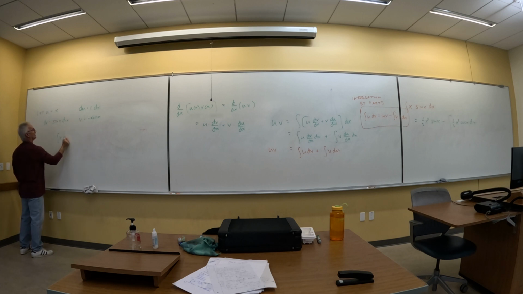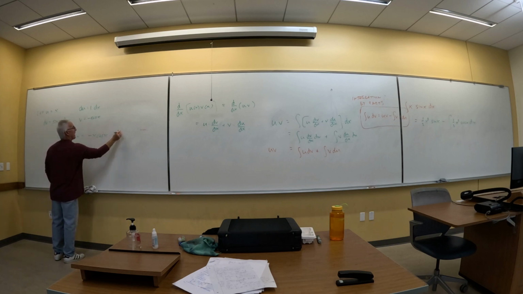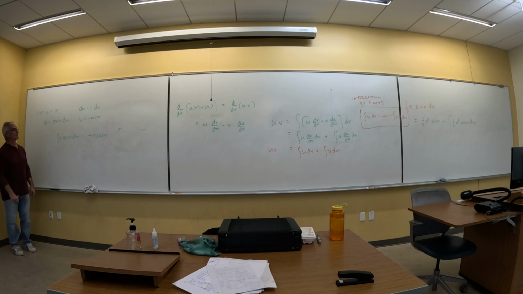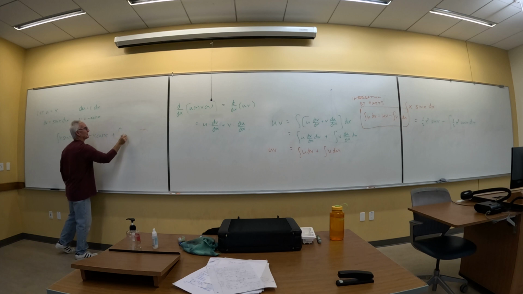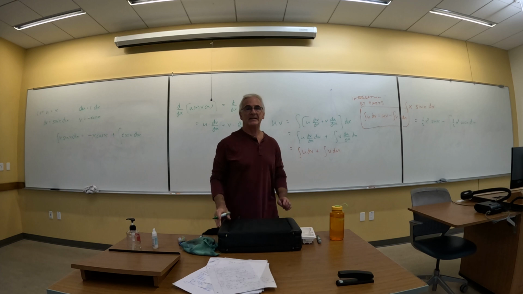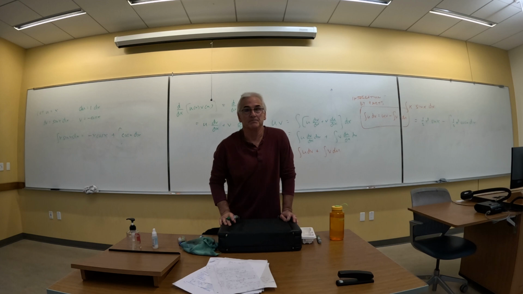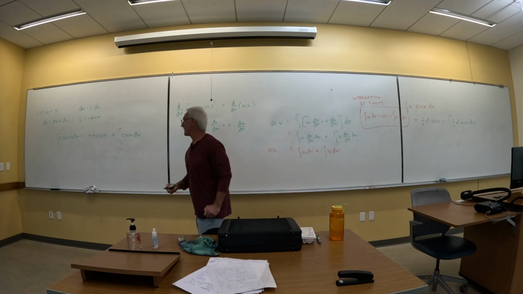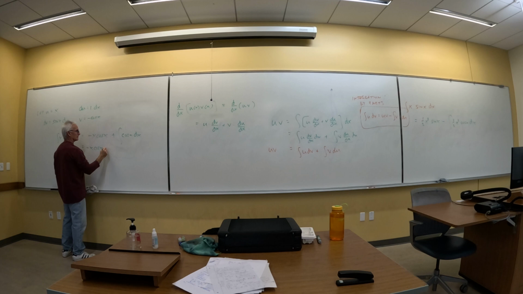So my original problem, I'll write it here so I don't have to walk all the way over there. It's uv minus the integral of v du. Minus the integral of this times this, so that will be plus cos x dx. Do you agree? Now, what did I do to my original problem? I just made it a heck of a lot easier, because now what am I going to integrate? Just the cosine function. So what is this? Sine. Plus sine, yeah.